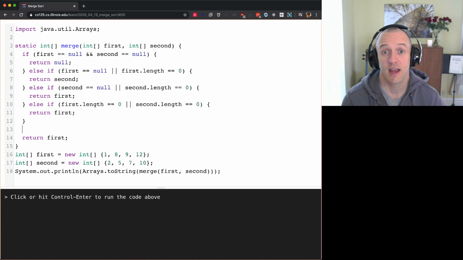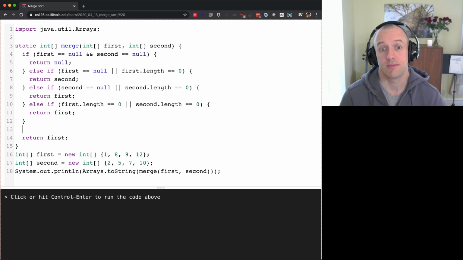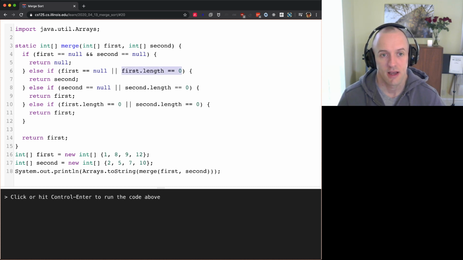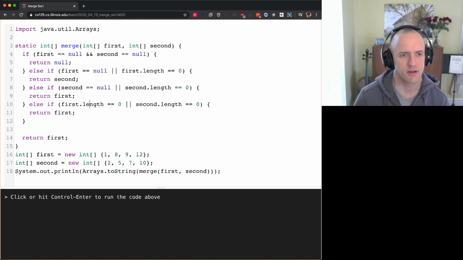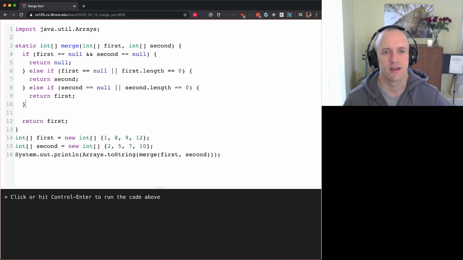So in this case, I have 2 arrays and at least one of them is non-empty, right? And in fact, at this point, both of them have to be non-empty, right? If first is empty, then I would have already stopped here. If second was empty, I would have already stopped here. And I'm trying to think if I actually even need this condition. I don't need this because I already would have returned, right? If both of them are empty, then I just would have hit this, which is fine. So at this point, I know that I have 2 arrays, first and second, and they're both non-empty.